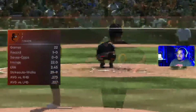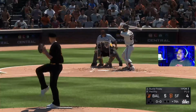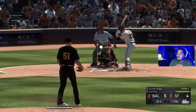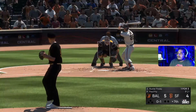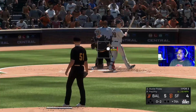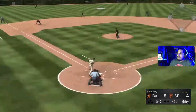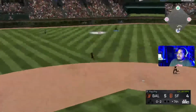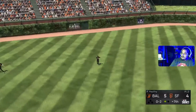Paul Fry will take over on the mound to start the bottom of the 7th. Number 51. Last half of the 7th here, and next to hit is the catcher, Buster Posey, as the changeup to him drops in there for the first strike. Yeah, that looked like an auto take right there, just trying to measure up this pitcher's stuff. Swung on and lifted in the air to left center. Mullins is there, and he has it for the first out.